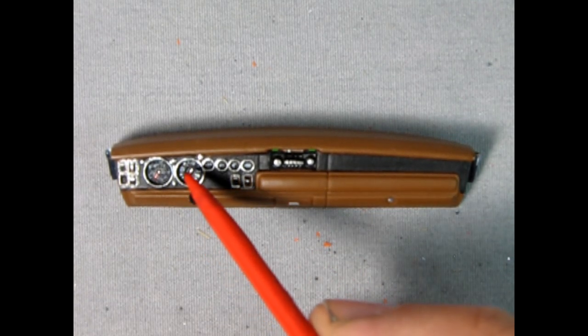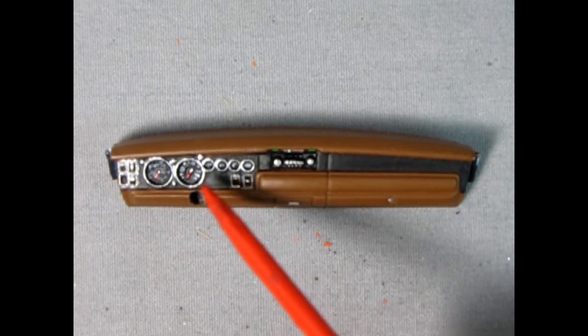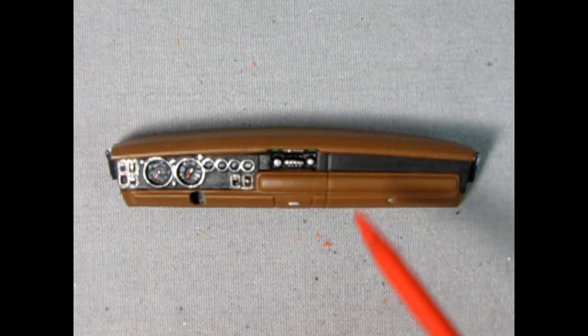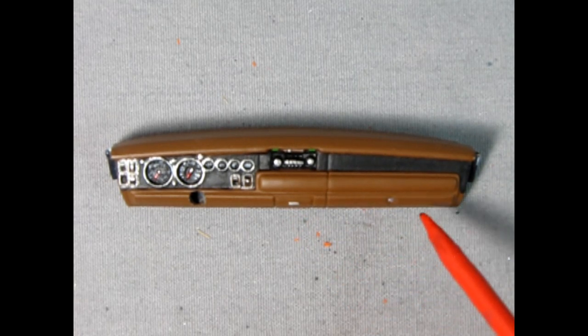Then here I've added in the details for the speedometer as well as the tachometer. And there we have all the little switches and everything, all chrome plated, as well as the little gauges like oil temperature and pressure and all that. I added a chrome line on the glove box door as well, on the ashtray, as well as the glove box door.